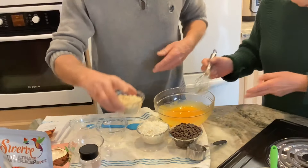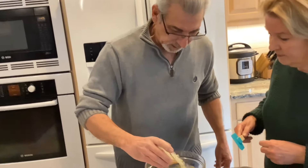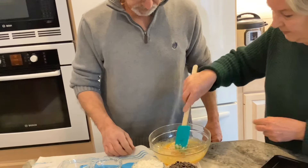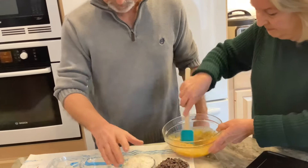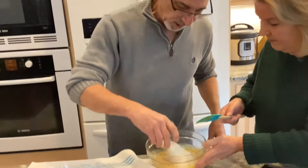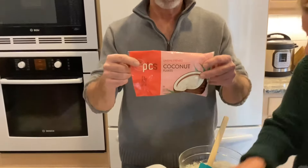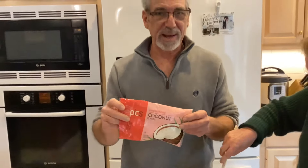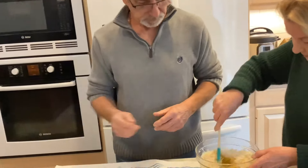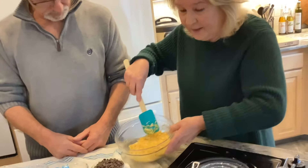So then we have three quarter cups of coarsely chopped almonds. You can use whatever nut you like. And then we have one cup of unsweetened coconut — that's this here. Now if you want to make these cookies not keto, you can just use regular sweetened coconut flakes. You want to make sure you get the coconut completely coated, which that looks pretty good right there.